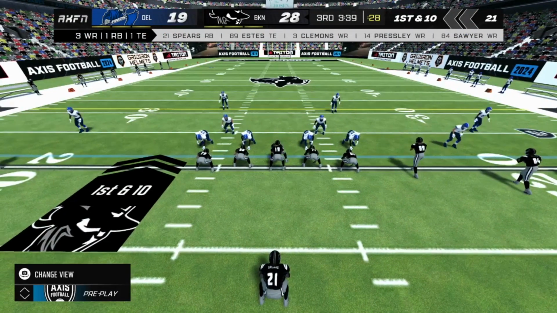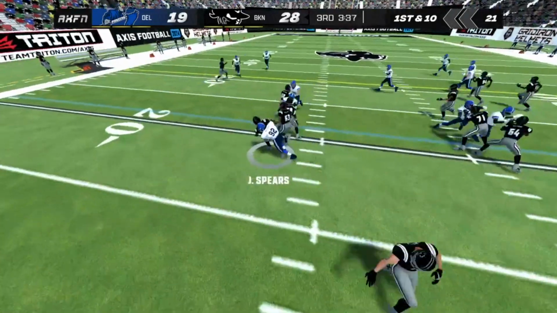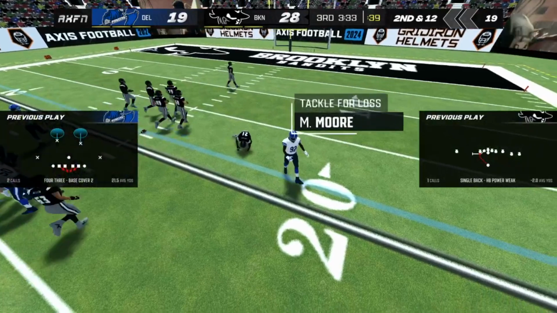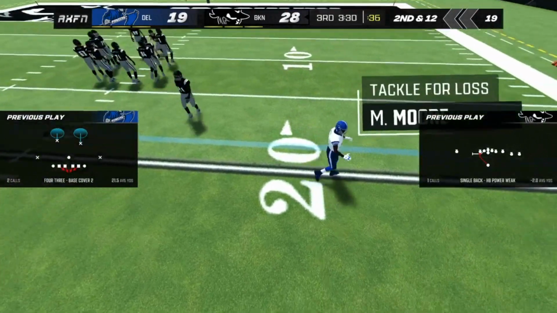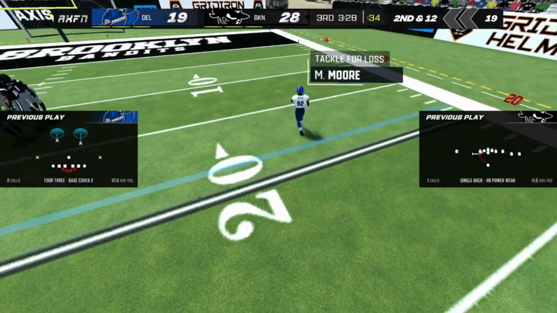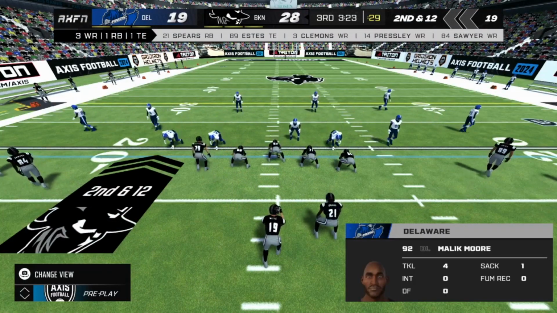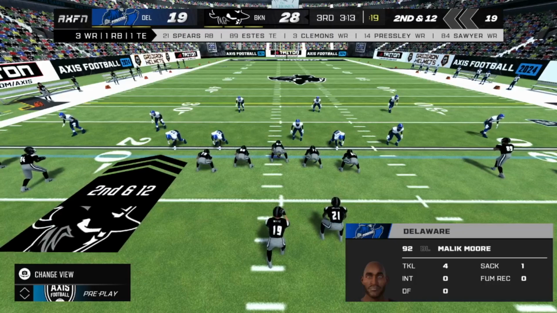1st and 10. Witt at the line. Gives the ball to Javonte, and Javonte is brought down for a 2-yard loss. Moore is making it happen. He wants more. He's hungry out here. He's telling them, keep feeding me. He's just going to keep eating y'all up.